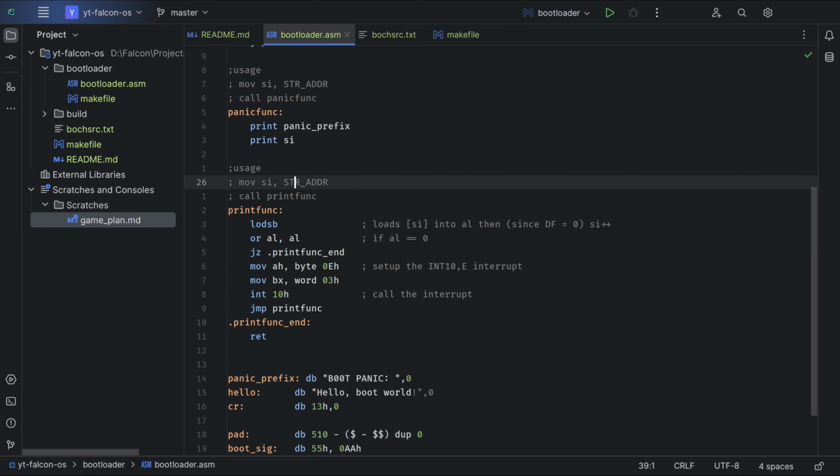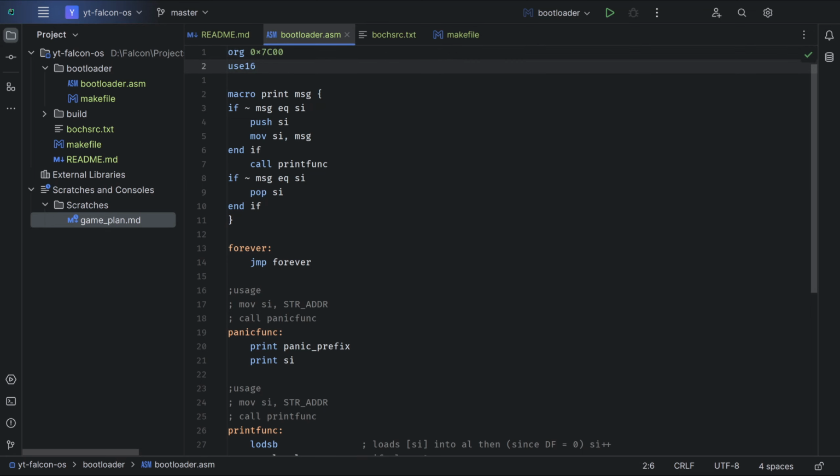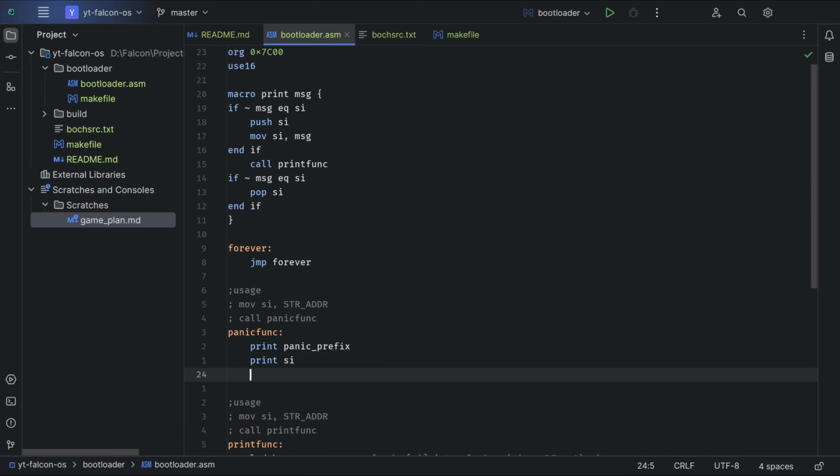Right, so we print the prefix and then we print whatever message is in SI, right? And the way we use this print macro means that SI gets restored here, so we can reuse it here. It should be fine.